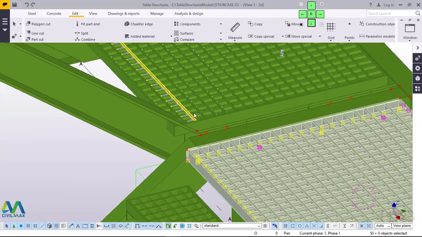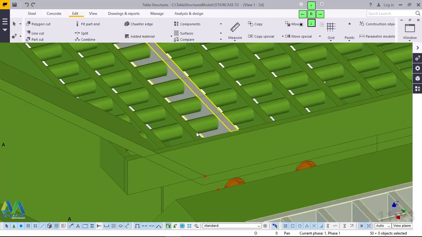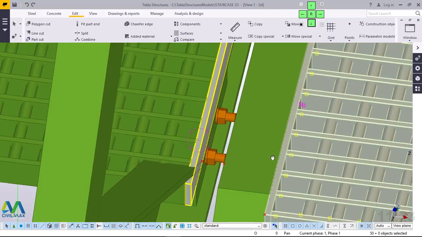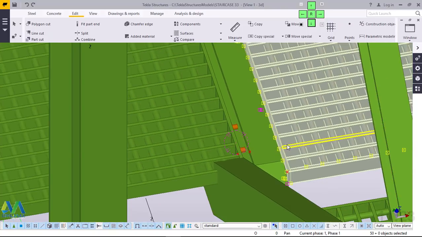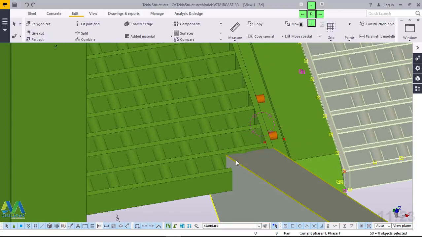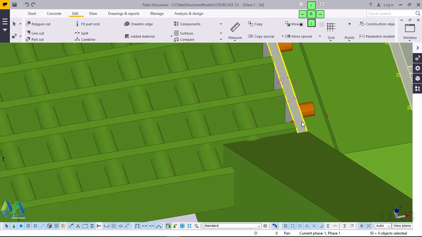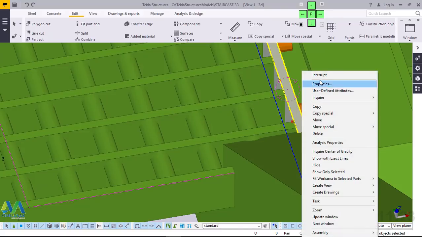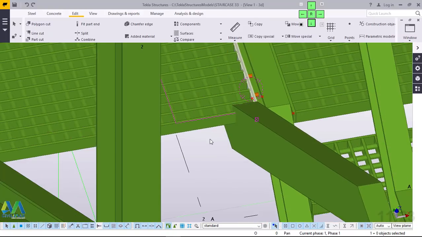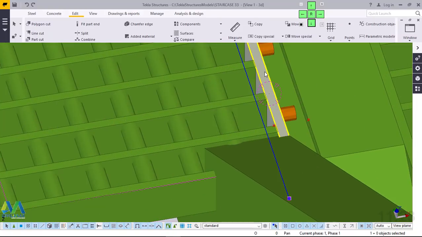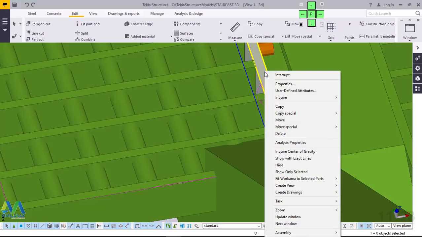We'll do a similar thing here, but as you can see, there's a slight clash here, which will be rectified just right now. We'll just click on this, and then right click. Prior to invoking any move, we'll make sure we've not selected any inappropriate member.